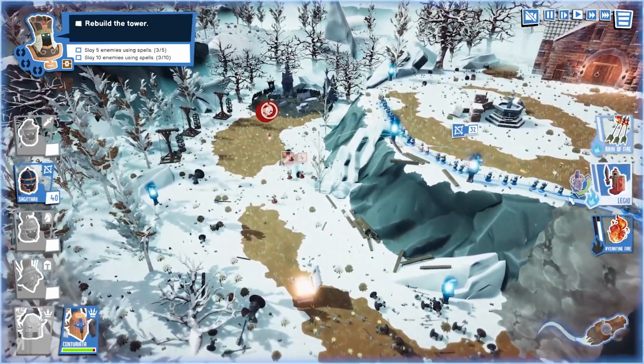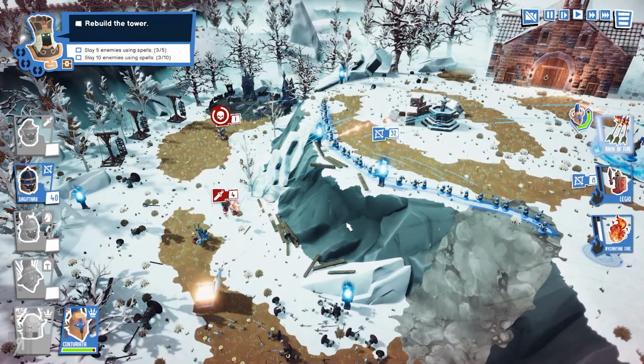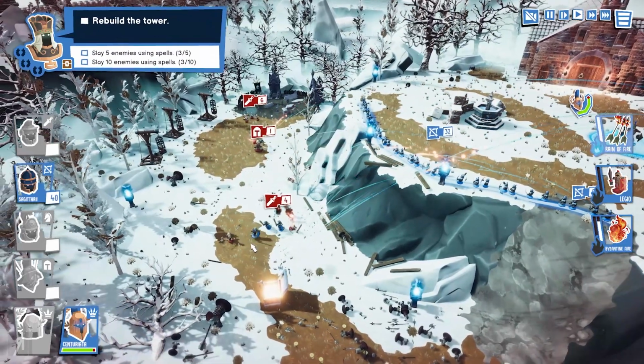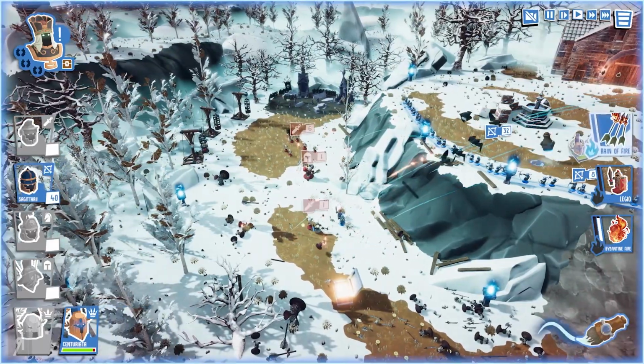Well, the only thing I could do is I could summon these guys. I don't know whether that actually counts as a spell. If it does count as a spell, then that's actually great. I cannot order these guys around, by the way. So that obviously makes a big difference.